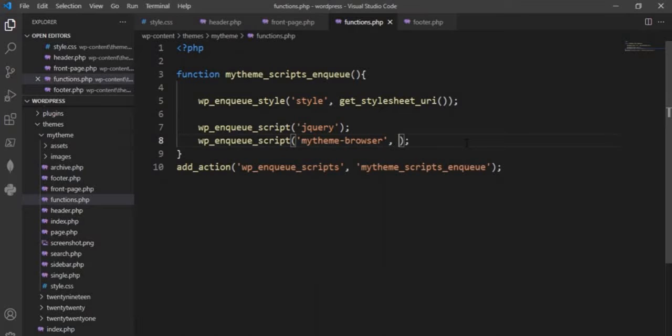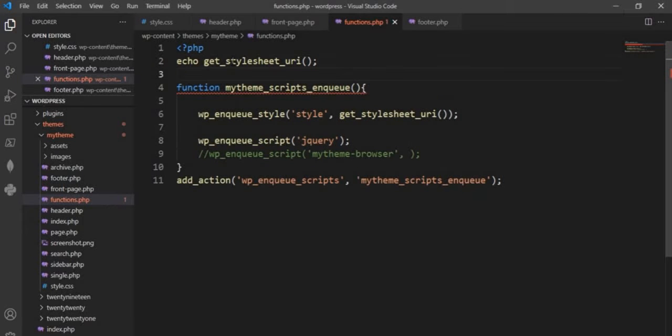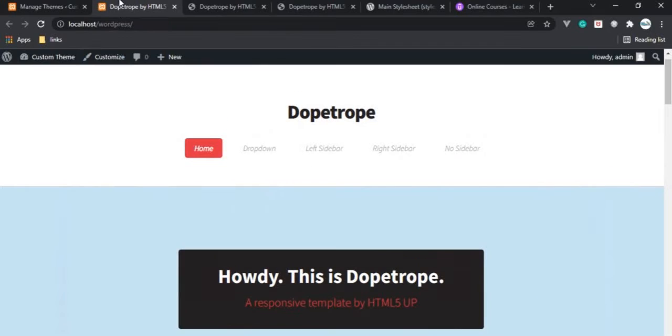Then we have to give the path where it is located, and the path we cannot use completely as it is. If we use this path, we will be in problem. Let me show why. So I will comment this one and let's see what this path is first. So copy this thing and I will say echo and this. Let me put an exit so that the further code won't execute, and I will go to browser and reload this one.